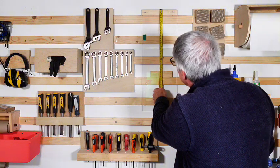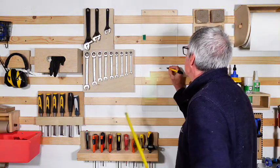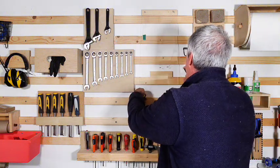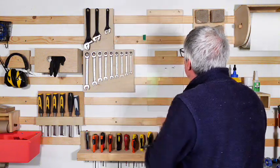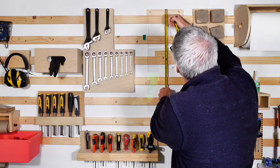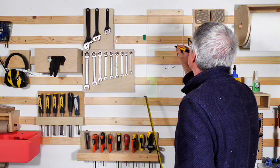So let's see, what have we got here? We've got around 14 inches. If I move it up, to here I've got 9 inches.